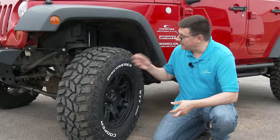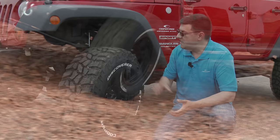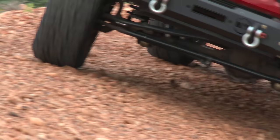rugged off-roading. As you'd expect from a true mud tire, we have large voids between these large chunky tread blocks. This is really how you can tell this is a dedicated off-road tire, is because these tread blocks are large and they're a great distance from each other on the tire. That means that when mud packs in the tire, it'll actually fling back off again. Because when mud packs in your tire, you lose grip.